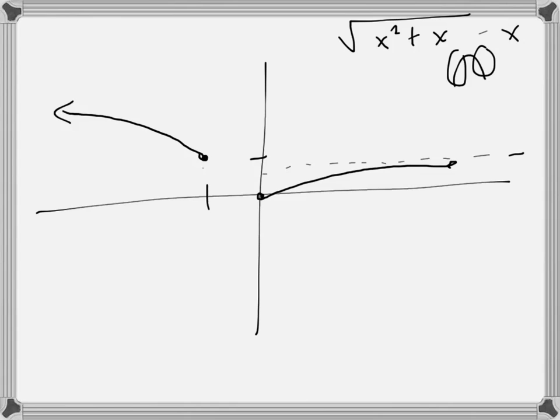And so I made a mistake earlier, so let me briefly mention that. If you have the square root of x squared, that's the absolute value of x. So that doesn't necessarily just cancel with x. So those are the things I canceled when I was doing my asymptote. That's okay if x is positive, but if x is negative, then it doesn't quite work out. And so that's why on the left side I did not get the horizontal asymptote, but I do on the right. So that's my mistake, but the final graph should look something like this.